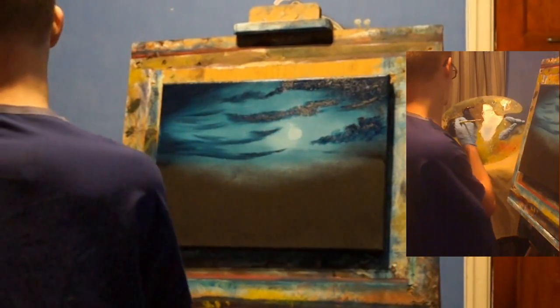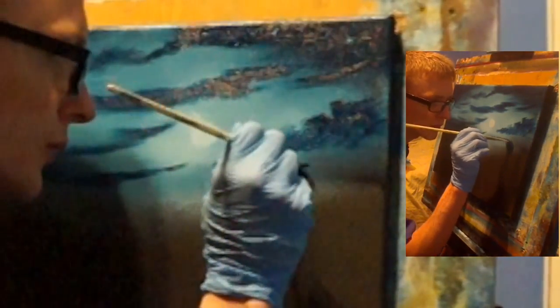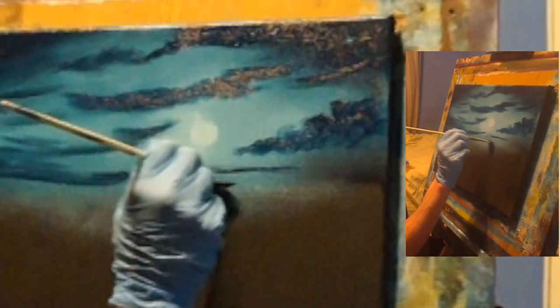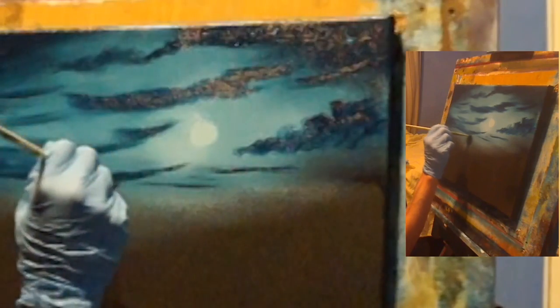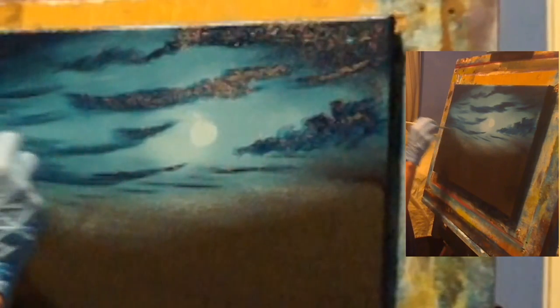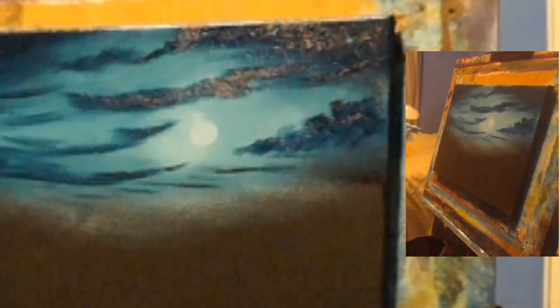But for now, I'll put them in because they look nice. Little distant. Clouds escaping over the horizon. Oh, did you see that? Very nice with that.